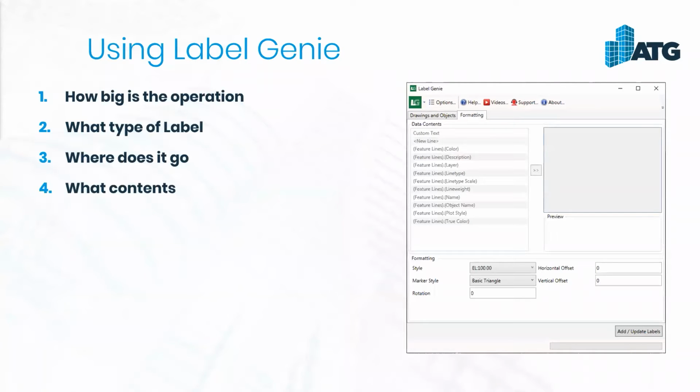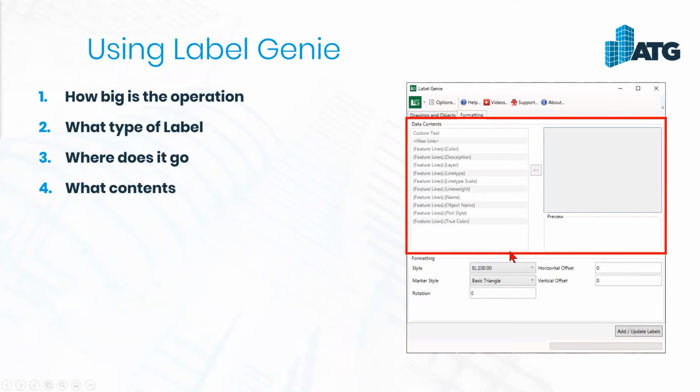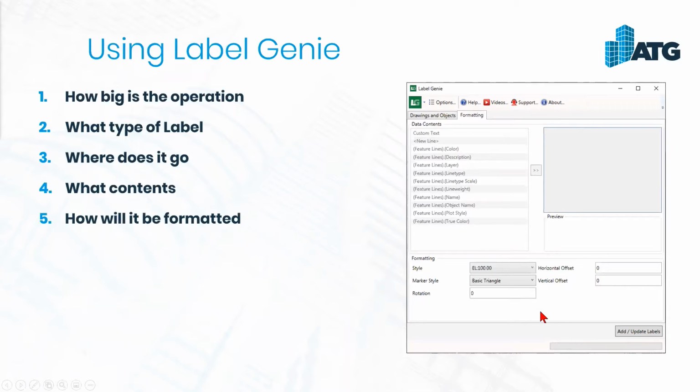Next, we're going to ask ourselves, what type of formatting, what type of contents do we want for this label? What we're seeing here is the second page of that surface spot elevation dialog, or that surface spot type. And so we have different contents that we can put in that. We can add AutoCAD fields directly to MText labels. We can even do a little bit of overwriting. This is actually an older screenshot I didn't get a chance to update. We'll see that a little different in the tool today.